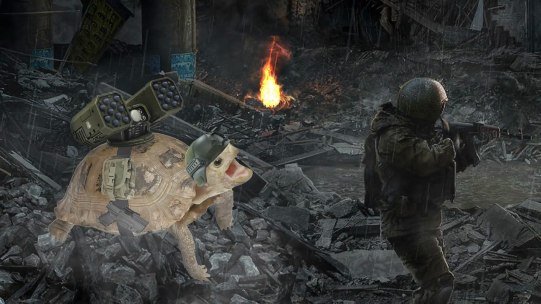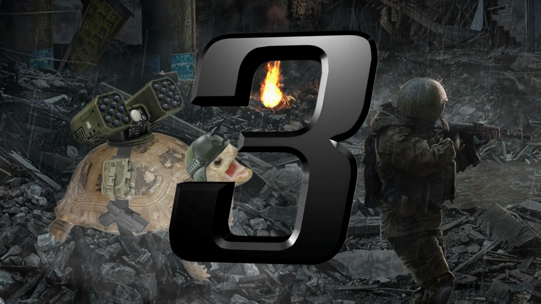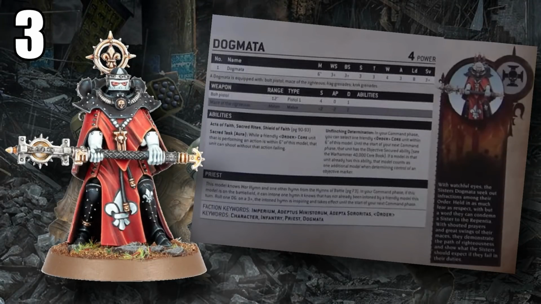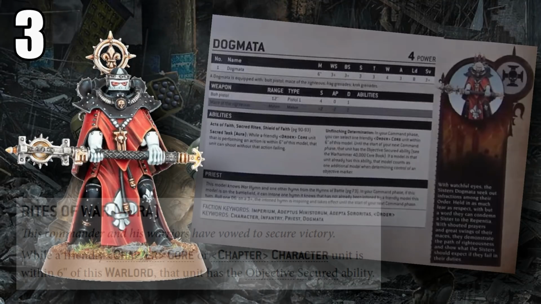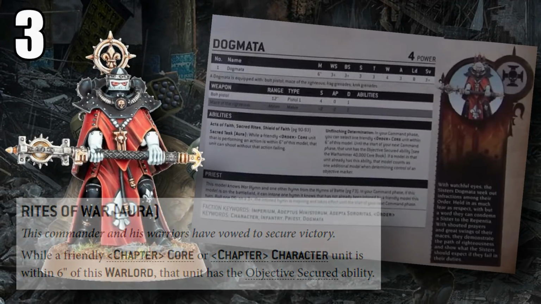And one of the reasons that I think that list archetype is reasonable is our number 3 pick, the Dogmata. This Elite's Choice is a brand new pick for the Adepta Sororitas army, and is a character that, in addition to some other abilities, gives a core unit within 6 inches objective secured. Now, anyone who's ever played against Space Marines and Rites of War knows how powerful the ability to give objective secured to units that don't normally have it is.